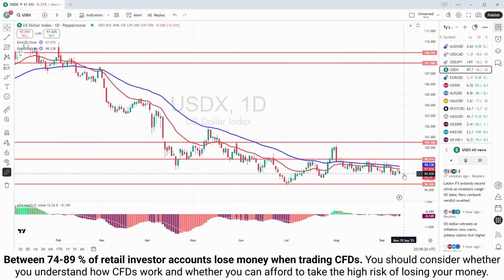I don't really mind seeing this consolidation happening. It's a little bit frustrating in the sense that we're not getting moves on the euro, but on the flip side of that, we're seeing a market that when it does eventually break through, there'll be no question that it has had a lot of time to consider the area.